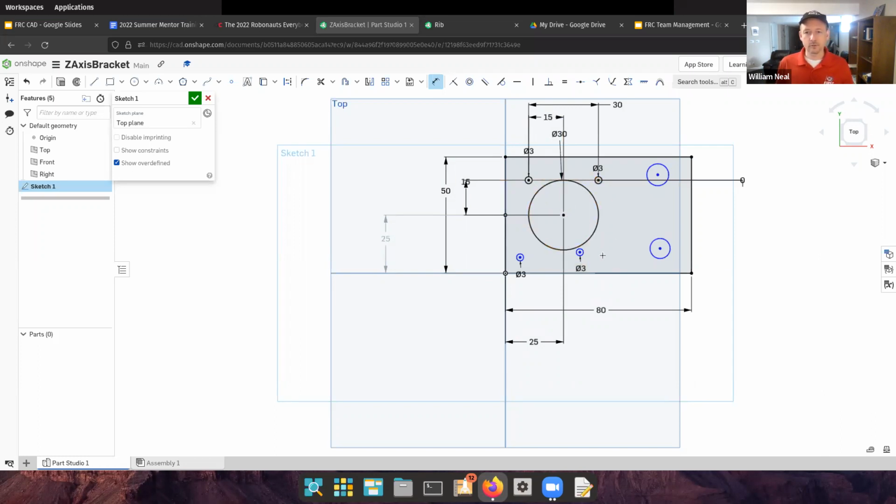Now this point and this point should be vertically aligned. So I'm going to maybe try a vertical constraint. This may not be the exact way that you're doing the CAD. You can probably think of a more efficient and or better way to do it. What I'm just demonstrating is the various constraints that we can place on things.